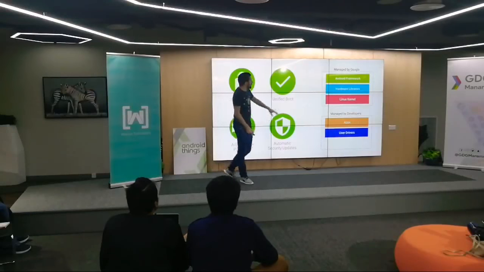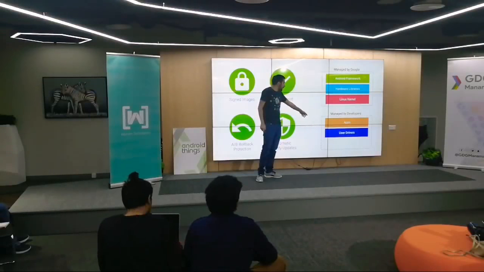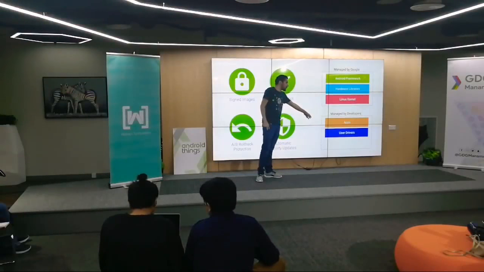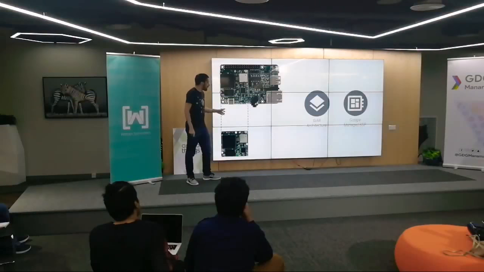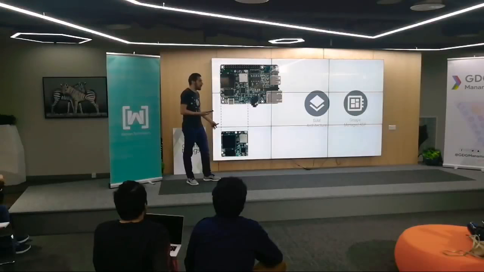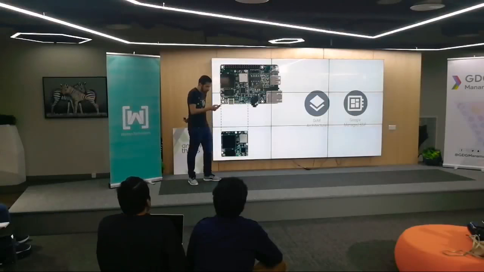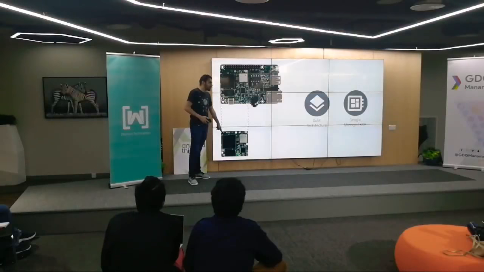So these are the things that are managed by Google: the framework, the hardware library, the kernel. And these are the things that we will manage as developers: the apps and the user drivers, and we'll talk about these more. So this is a basic board that you would use for developing and also for the final production of an Android Things device. These are called SOMs, and it's a way that was developed to reduce the cost.